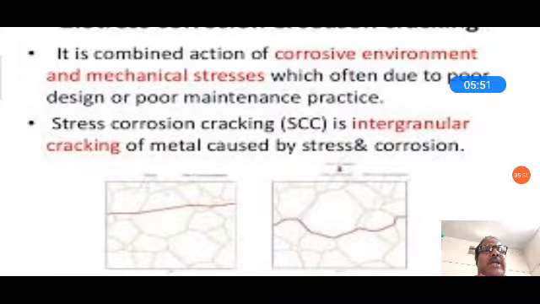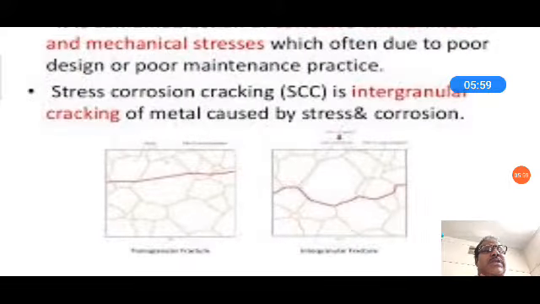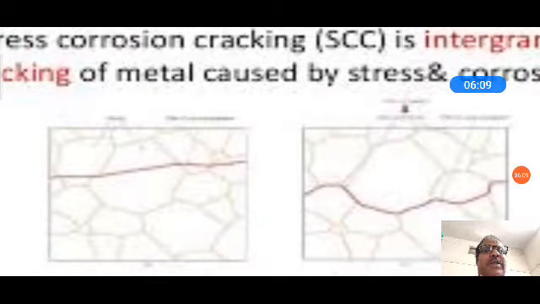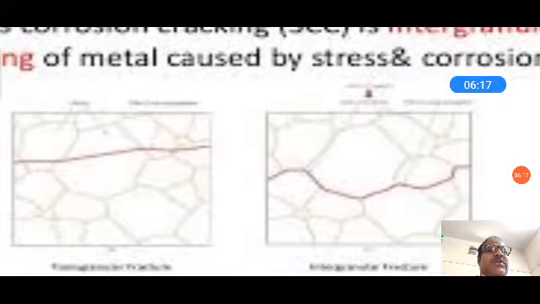Stress corrosion cracking, also called SCC, is an intergranular corrosion of metals caused by the combined effect of stress and corrosion, as in yellow alpha brasses. See how the crack propagates along the grains and grain boundaries, following a path like a snake's walk.